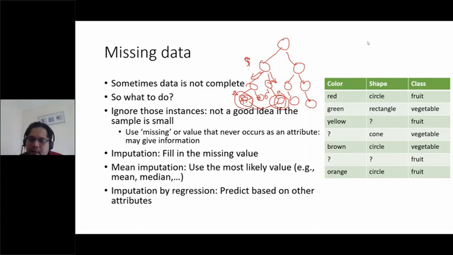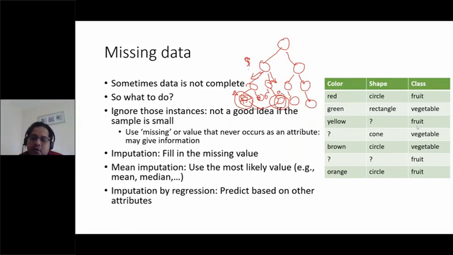So just one feature is missing, but for the fruit, both features are. It's really hard to predict for both of them. Oh yeah, this one we will have, but that's fine. You can ignore this. Can you understand how, for example, when we try to classify this with the decision tree, say we built a decision tree based on the data set, and we want to classify this case?